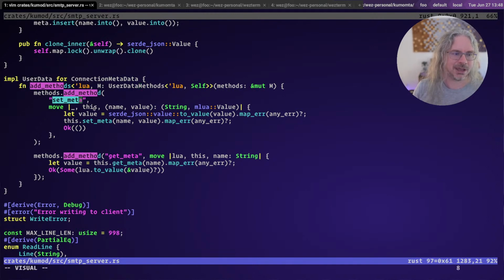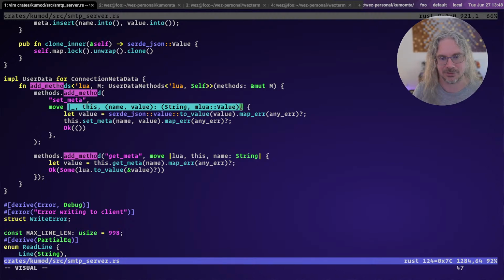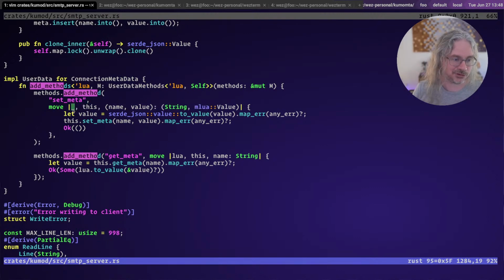But we're saying, hey, we have a method that we want to call setMeta. This is a bit hard to read at first glance, but it's saying here is a lambda, and you can tell it's a lambda because of these bars. That lambda accepts the first parameter, which here we're saying we don't care what it is. In Rust, you tend to use underscore for I don't care. But in practice, this is a reference to the Lua context. So if we needed to do something somewhat clever, we would fill that in and do some stuff with it. But here we don't need it.